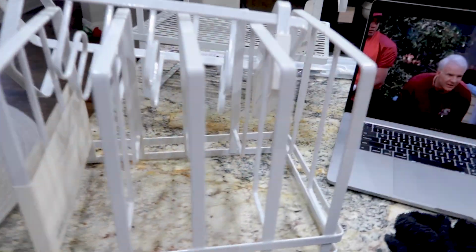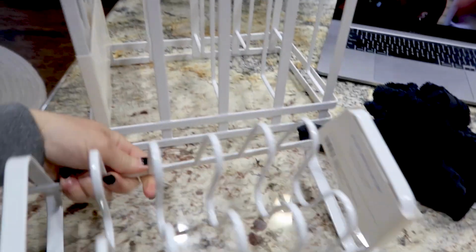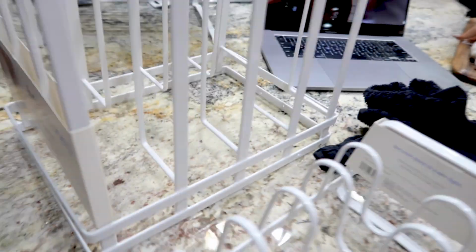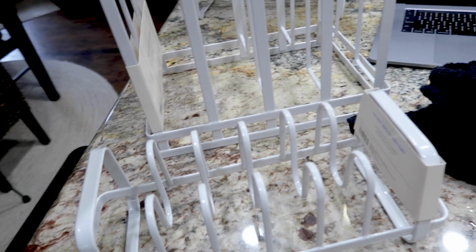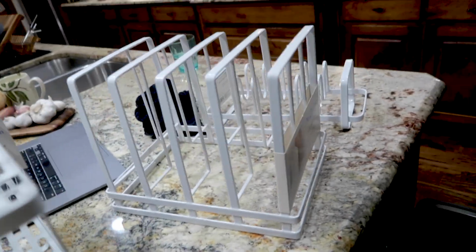I ended up going to Target and I got these two. It says steel organizers. So it's supposed to be able to stand upright, lots of heavy things. So we will see what we're gonna use those for. I have a couple of ideas, but I'm unsure.